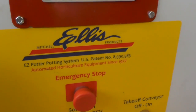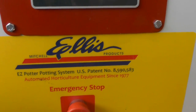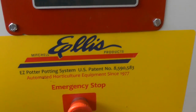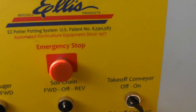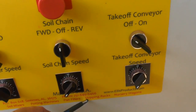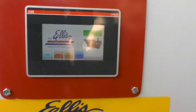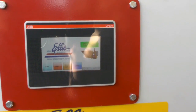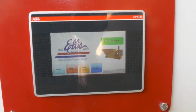Sometimes you'll have to go in and put your username. The username is capital E, then little l, L-I-S. So that's Ellis. And the password is 6466. If you forget, it's the last 4 digits of the phone number. So that's Ellis with a capital E, and the password is 6466. Okay, now I'm going to show you a few other features on this machine.